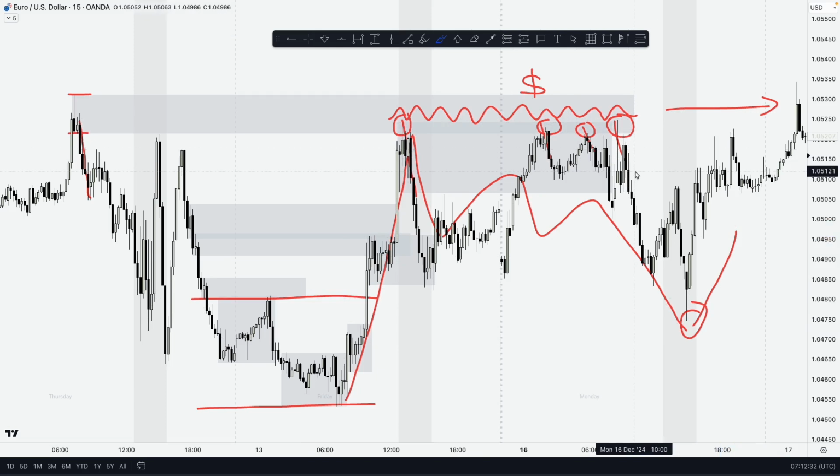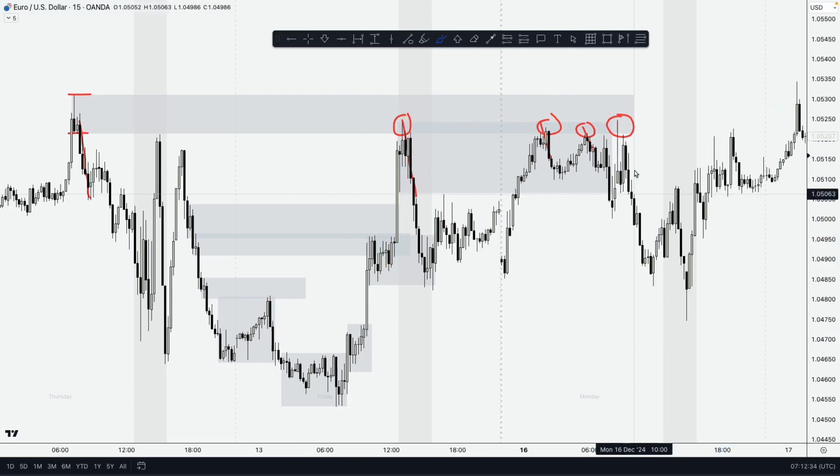But the next area that we're going to focus on is this reaction that we saw over here. The reason that we're going to look at this reaction here is because it happened during London session and Chucks got involved in this trade, and many of the NJT traders got involved in this continuation trade as well.